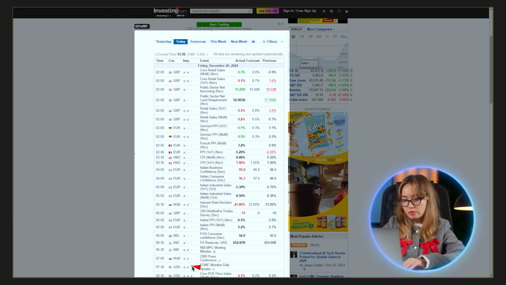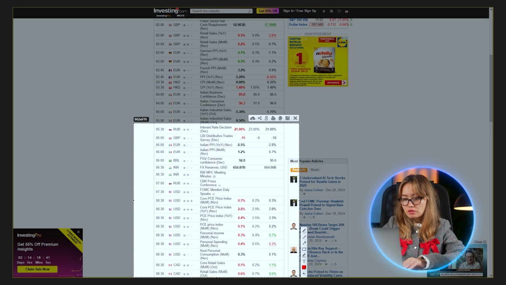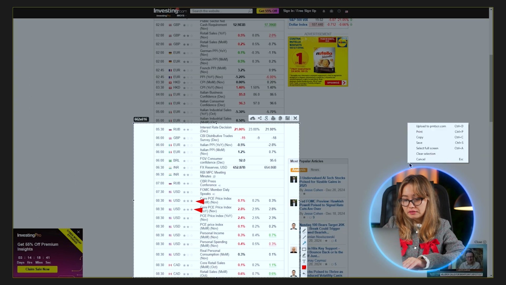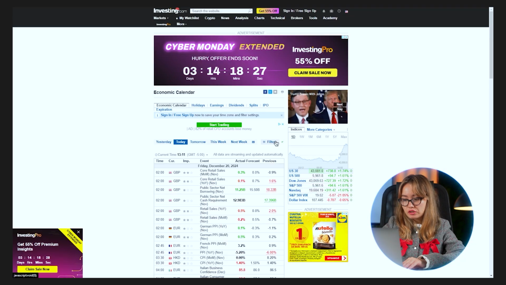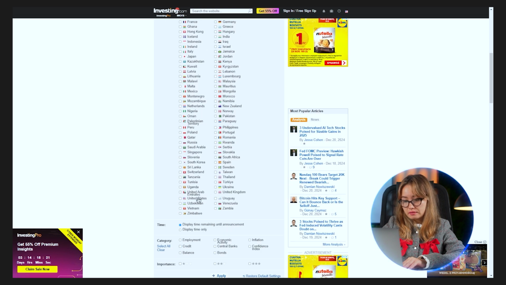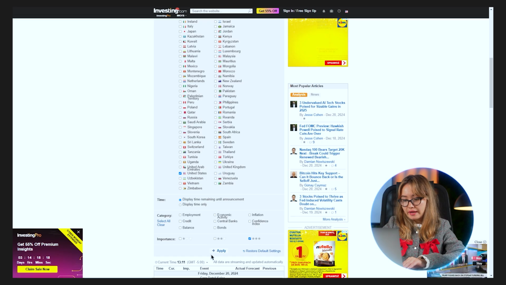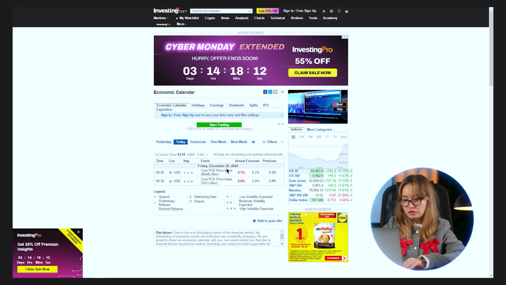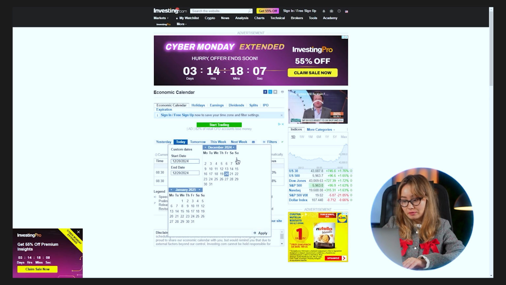You'll notice some news reports have 2 stars. These are less significant. But we can also find 3-star reports, which are the ones we prioritize. In the filters, we can select the country from which the report came. We can also select the importance. Apply the filters and you'll see the relevant reports. Let's look at a large range, and voila, all the news is neatly organized in the table.